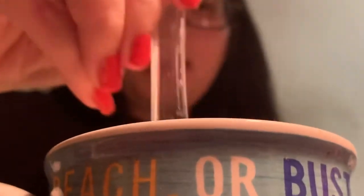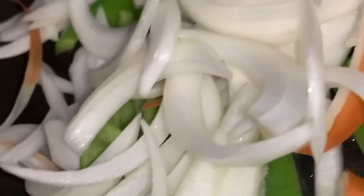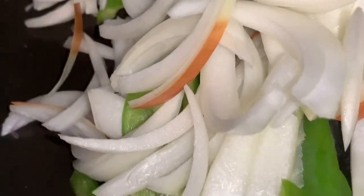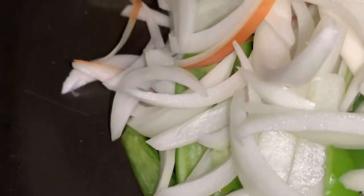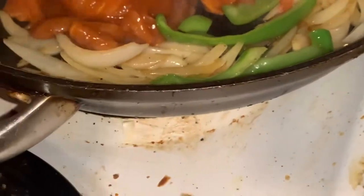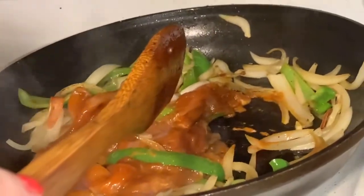Alright my coffee cakes, we're heading over to the pan to start cooking. It's time to cook our veggies — we're going to add our onion and peppers. We'll cook this for three to four minutes until lightly browned, adding some oil. Then we're adding the chicken and sautéing for five to seven minutes. We'll see you for the mukbang!